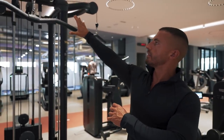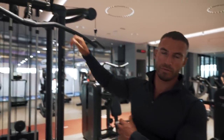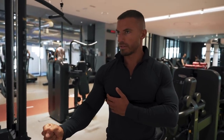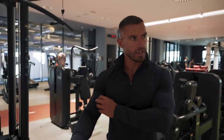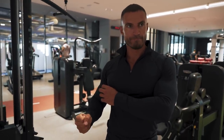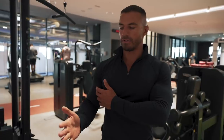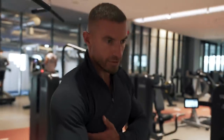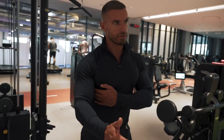I'd recommend pausing at the bottom a little bit. For me, I like to put my thumb around any attachment I'm using for a rowing movement. If I'm grabbing something tight, I automatically feel my bicep engage a bit more, and when I pull there's a little more tension on the bicep. So I just try to use my hand as a hook, or sometimes I'll use wrist straps, so I can take my lat to failure without worrying about gripping the attachment too much.